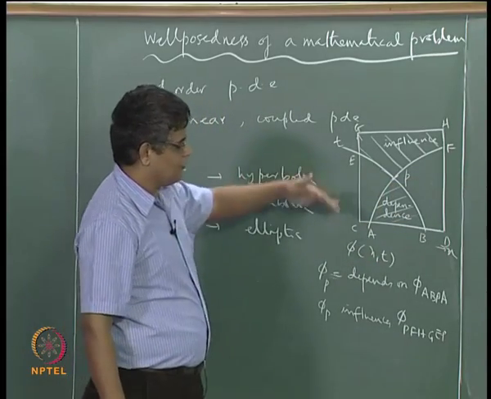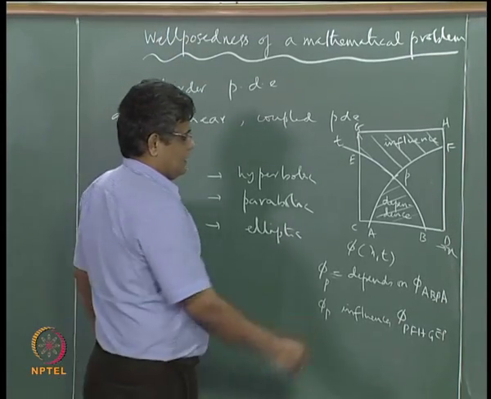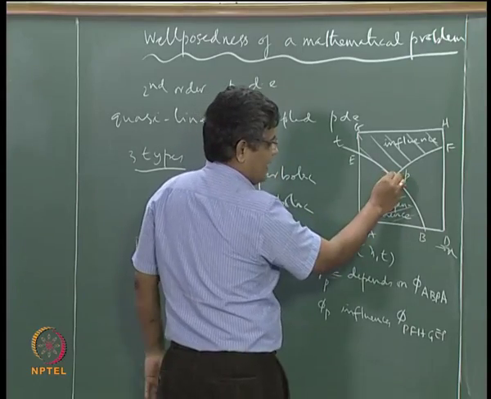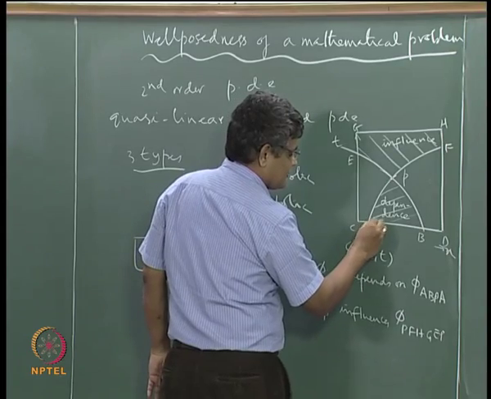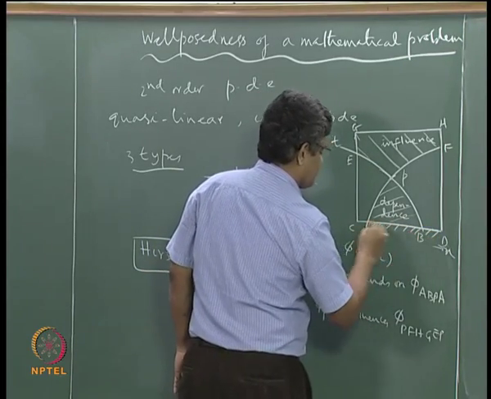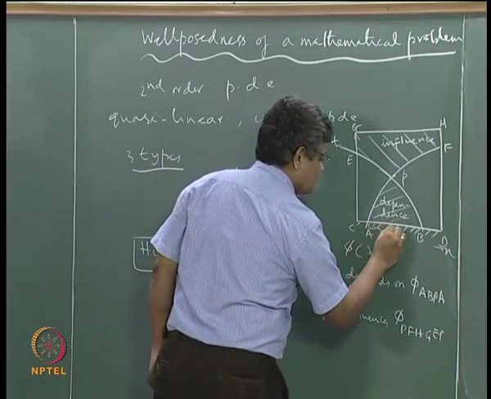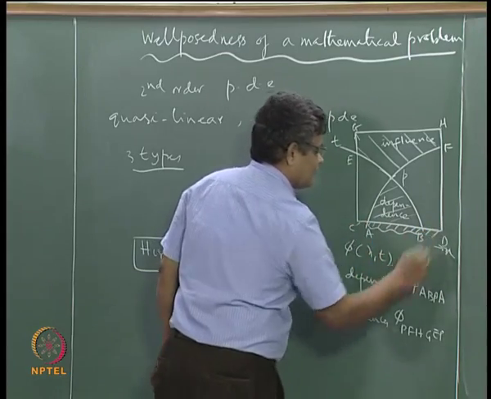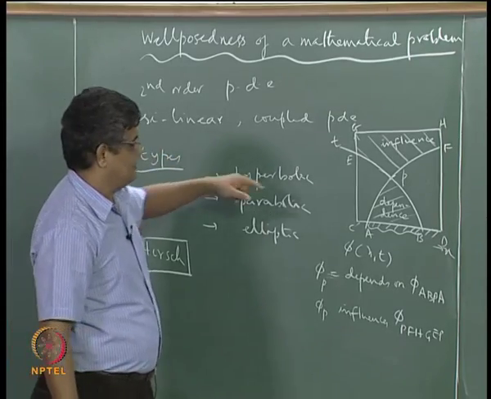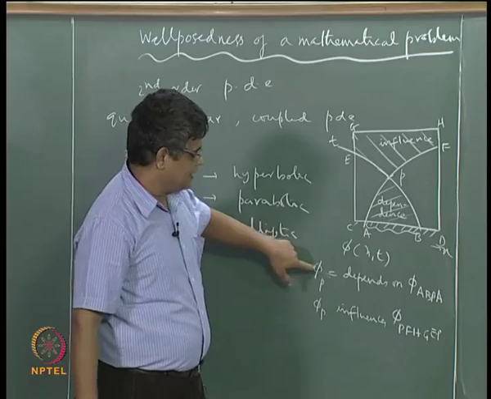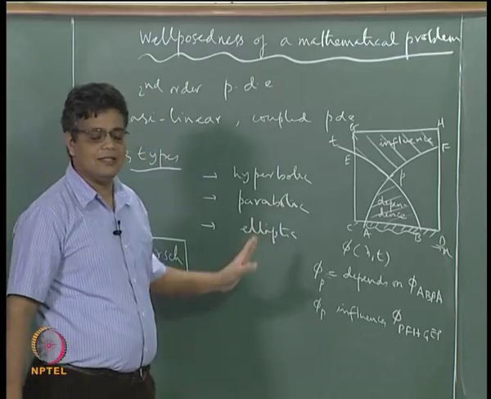Now, when you look at it from the point of view of specification of the boundary conditions and the well posedness requirement, the value of phi at the point P in this solution domain depends only on the boundary condition between point A and B. It depends only on this part of the boundary condition and not on the entire boundary condition CD. If we have a solution scheme which says that phi of P depends on the entire boundary condition C A B D, then that is not correct.